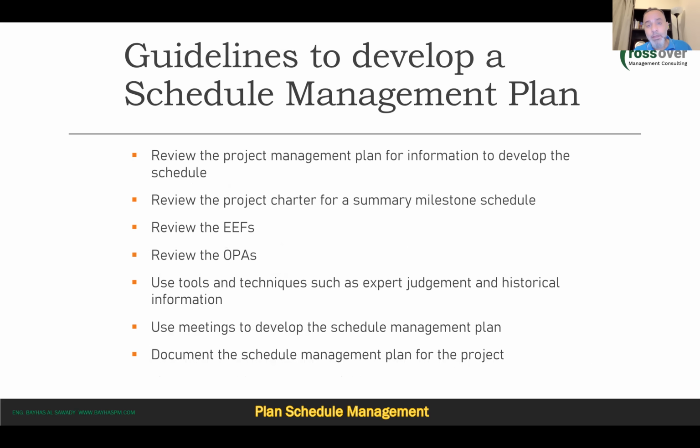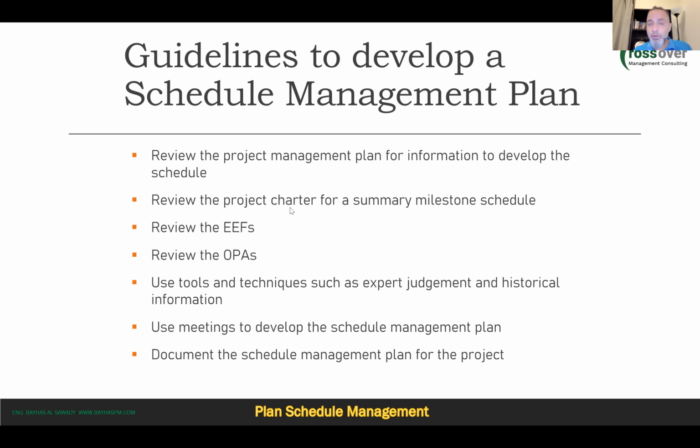Okay, so basically, when you want to develop the schedule management plan, you need to make sure, of course, to review the other parts of the project management plan, and you need to make sure that it integrates well with the scope management plan, for instance, with the cost management plan, with the quality management plan. We mentioned that all the time, right? I need to make sure of the proper integration between all the plans.